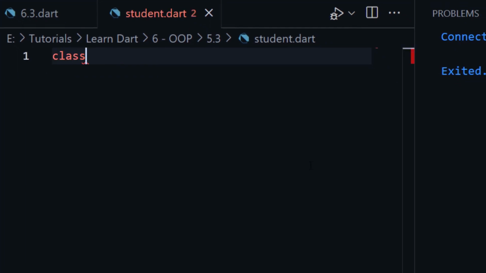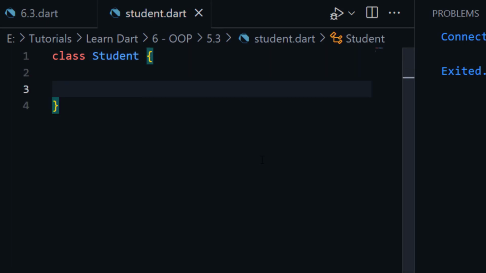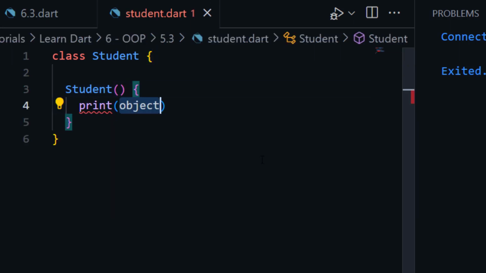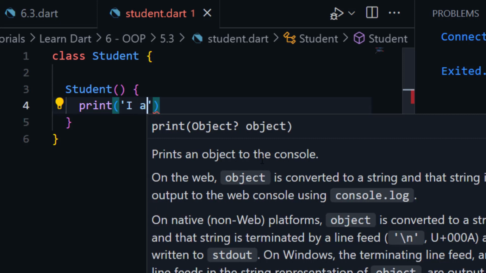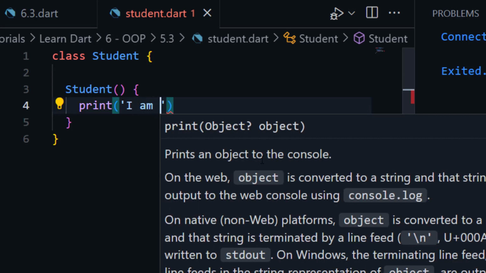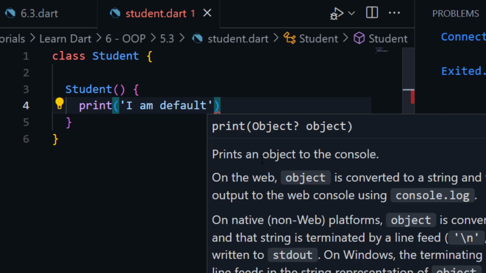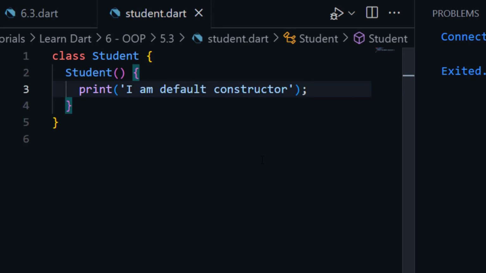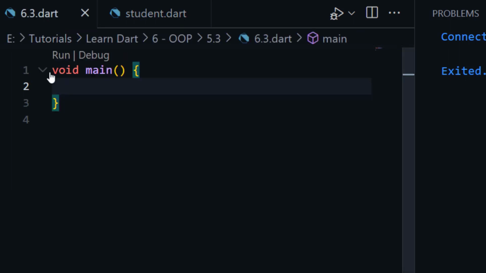Let me create a class student, and let me create a default constructor student, and inside this let me print I am a default constructor like this. Now let me import this file.